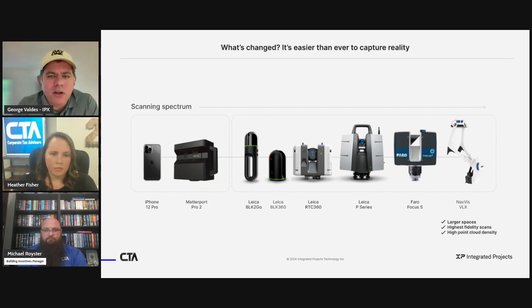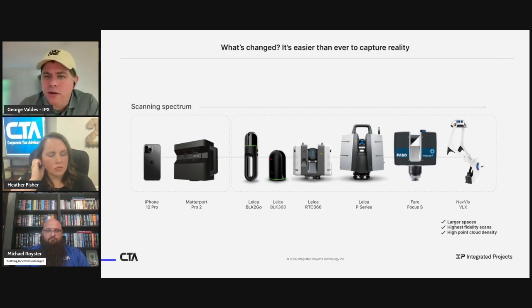But now the technology is getting so good that it's getting cheaper and cheaper and cheaper. And many of you might already be familiar with reality capture, actually. If you have used a Matterport camera to try to lease out a space, that's actually the type of hardware that we would use in certain instances.